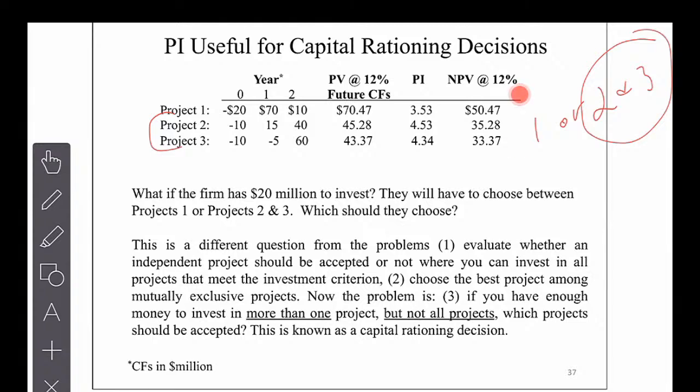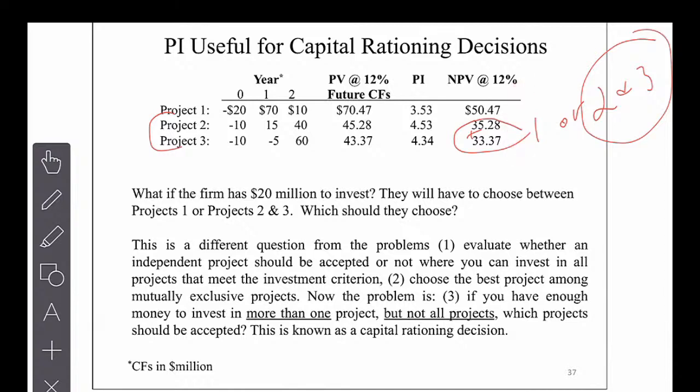If you use PI, however, okay, wait, let me go back. So that's how you would use NPV. You would have to add these together to be able to compare, which makes sense now that I'm telling you, right? You just compare those. So that's going to be almost 70 and that's 50. So obviously 2 and 3 is better. But if you rank them in order, it would have shown you that you should pick project 1, because by themselves 1 would be higher, right? But that's not how you use NPV as a result.